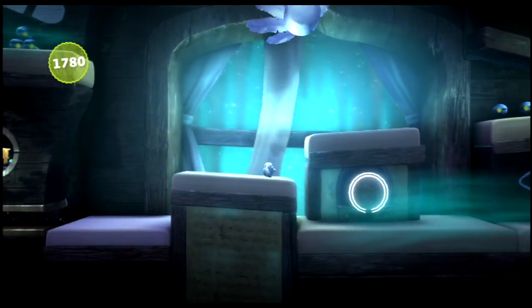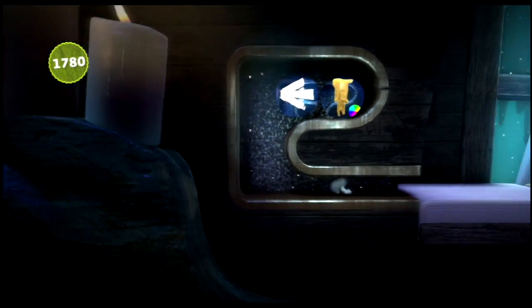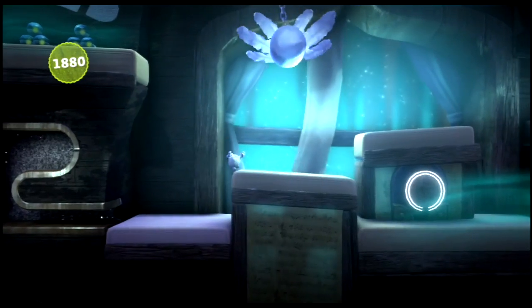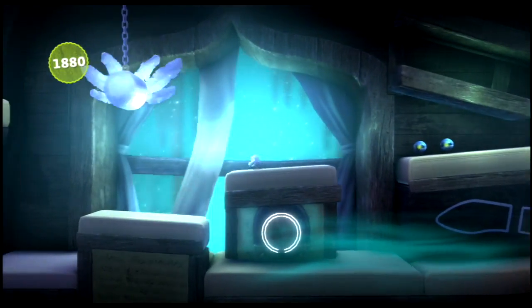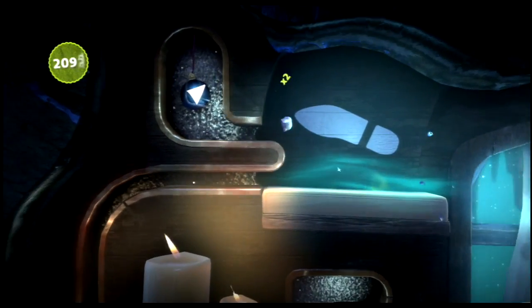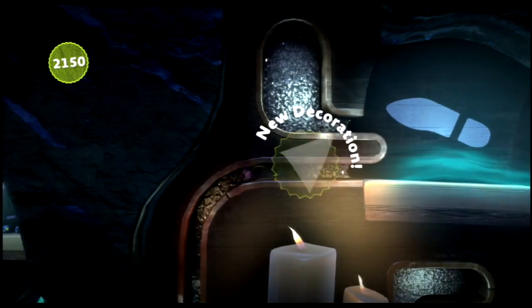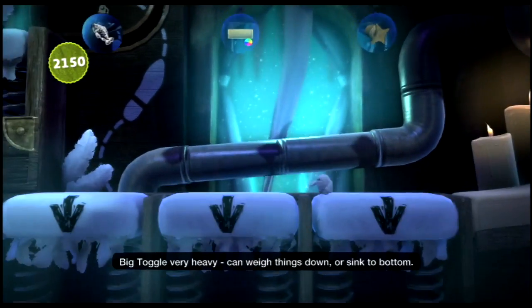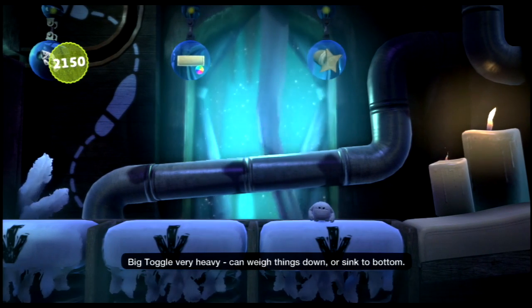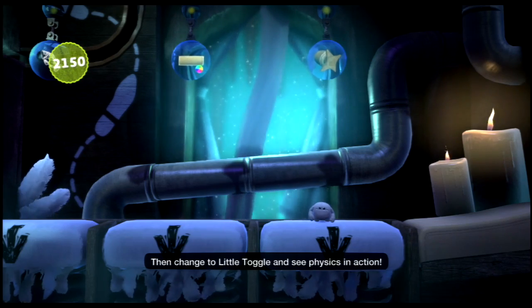Oh, shit. Price bubble. Big Toggle, very heavy. Can weigh things down or sink to bottom. Then change to Little Toggle and see physics in action.